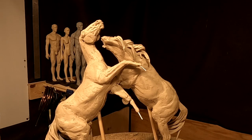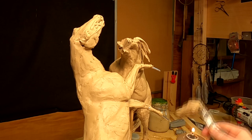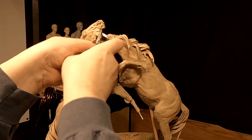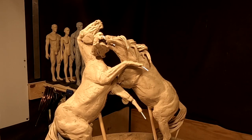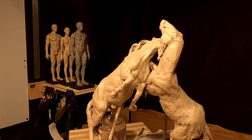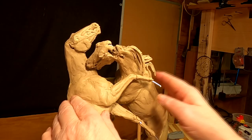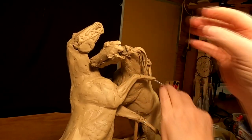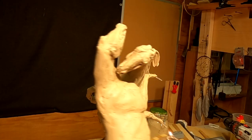Now I'm going to put the wire for the armature of the head into the flame. That's just to heat it up so I can put it in easily into the neck of the horse that I'm going into here. Oh yeah, see, that's much better. Okay.